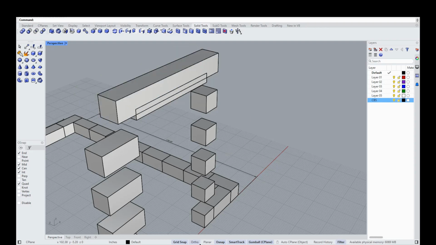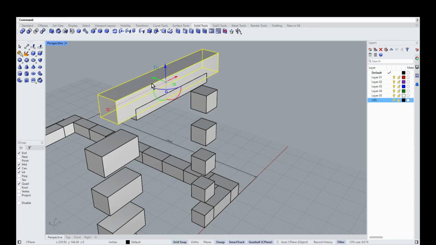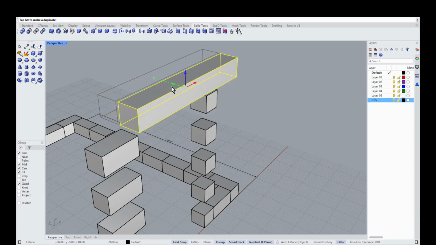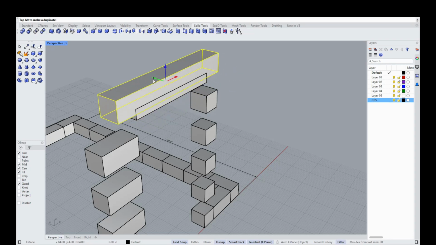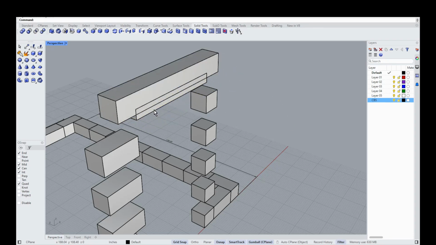You can also do grids too. Let's see. So we're on a grid. We can grab this guy and we can move it. It's moving it 1 inch at a time. If you zoom in on it, I can bring it back to where it was without it being disturbed.